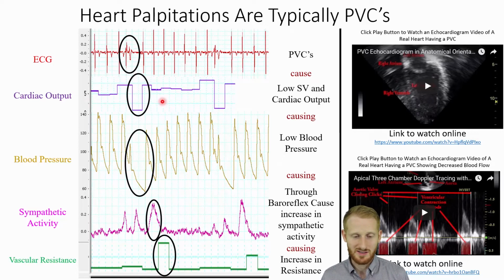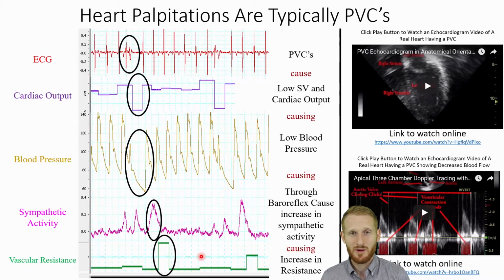Look at the cardiac output tracing. There's this big dip in the cardiac output after each one of these PVCs. So again, you don't get enough filling of blood in the heart before it contracts, and then you get this big drop in cardiac output because not enough blood was ejected, so stroke volume's low too. If you remember back, cardiac output is going to affect blood pressure. So look at the blood pressure during that PVC. Here's again that other PVC, so this is also a PVC. And look at the blood pressure here too. It plummets.